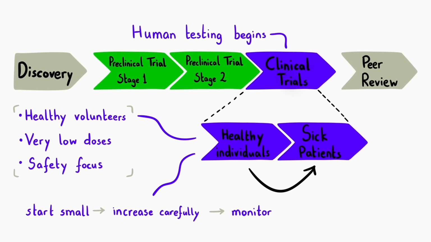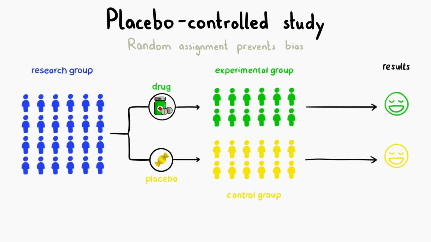When safety data from healthy individuals appears favorable, researchers then evaluate the medication in patients with the targeted condition. These studies determine optimal therapeutic concentrations, amounts that maximize beneficial effects while minimizing adverse reactions. To accurately assess effectiveness, researchers randomly assign participants to different treatment groups. Some receive the experimental medication, while others receive a placebo, an inactive substance appearing identical to the medication under investigation.